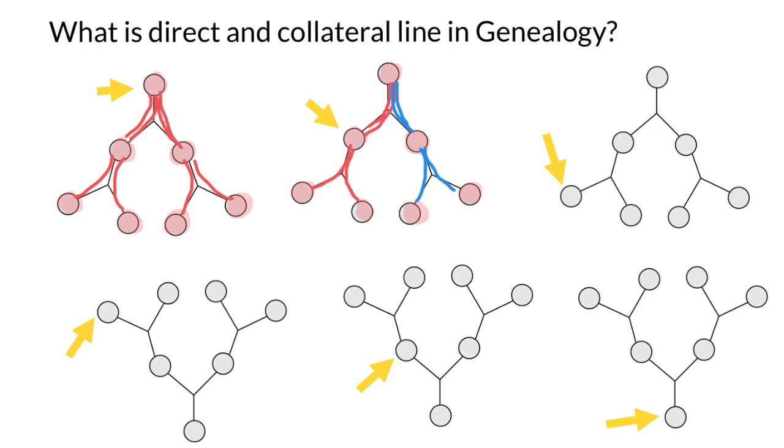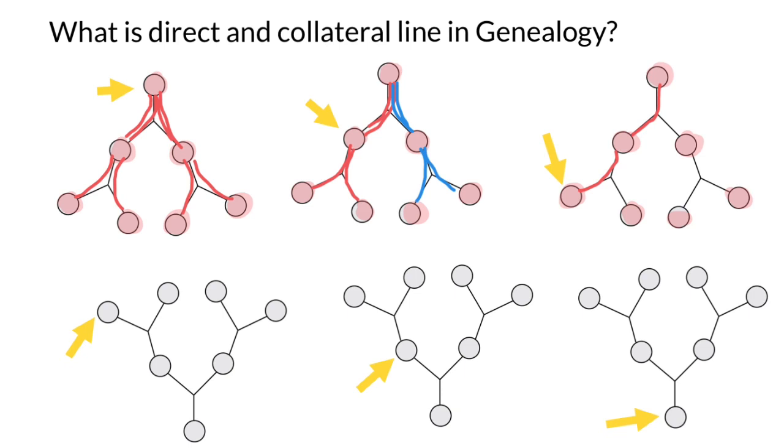Now let's move to the third family tree. This time this is going to be you. So who is going to be genetically related to you on this pedigree? Of course, you share your DNA with your parent, with your sibling, with your grandparent, with your uncle or aunt, and with your first cousins. So all people here are going to be genetically related to you. But direct line is only people who are your ancestors or descendants. So how many such lines we have here? There is going to be only one such line here.